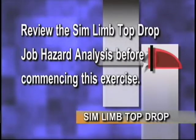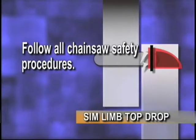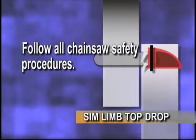This next short video illustrates an exercise used when training sawyers and swampers. There's great value in watching this exercise being performed, but of course, if you want, you can certainly duplicate this exercise on your home unit. Review the SIM limb top drop job hazard analysis before commencing this exercise. Follow all chainsaw safety procedures.